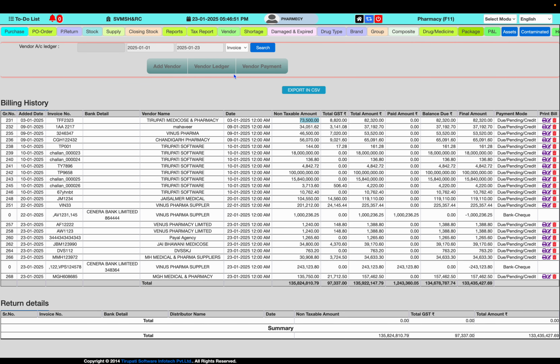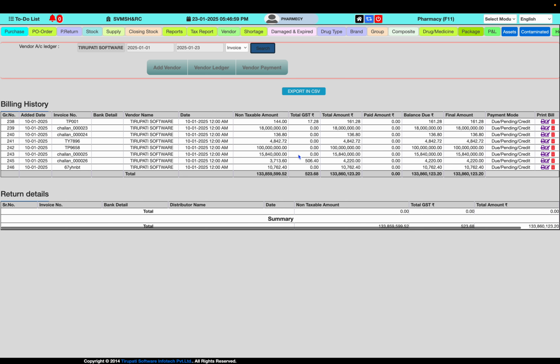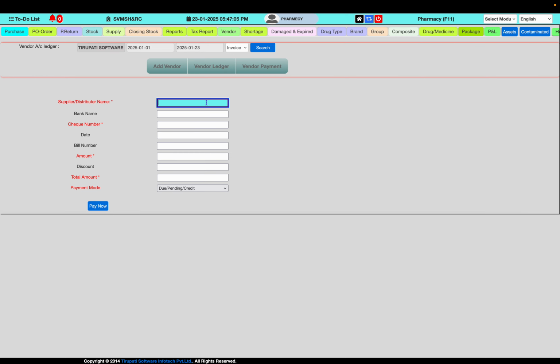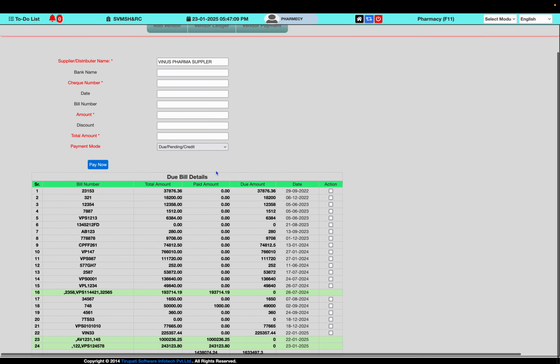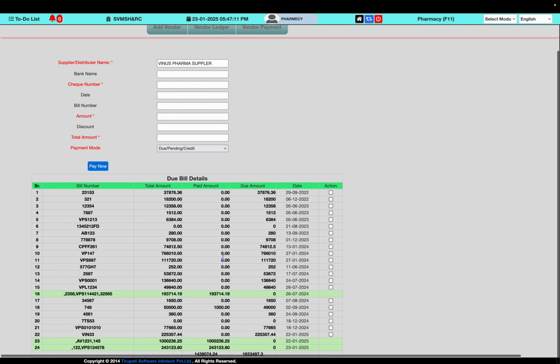Similarly, if you would like to see the account summary for a respective vendor, select any specific vendor and search the specific vendor's ledger of purchase entry and payment entry. If you would like to make a payment to any particular vendor or supplier, you can go to the vendor payment summary logs and see how many due invoice records there are. If any payment is already paid, it will be marked green.